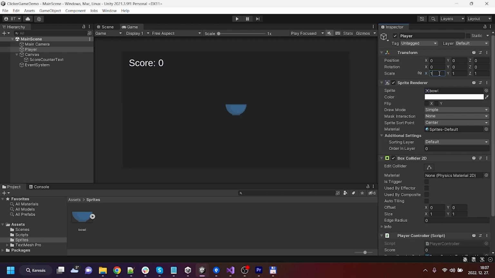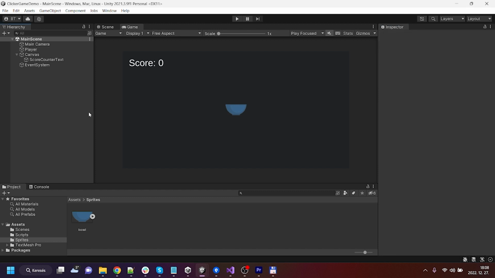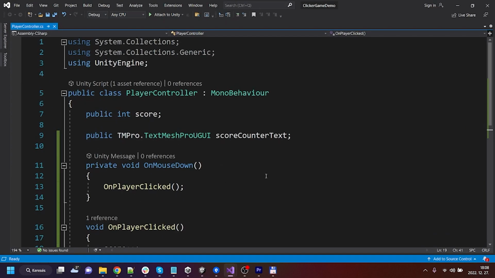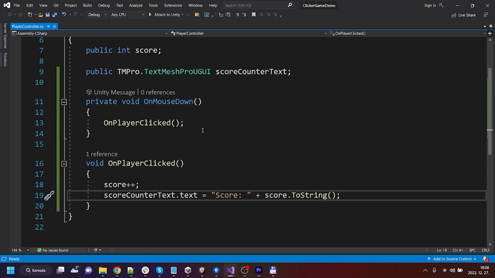The scale currently is 1, 1, and 1. But I will be increasing that programmatically, let's say to 1.2 and 1.2, so it will be a little bit bigger, and then I will wait a little bit and downscale it again to 1, so that we will have that tap effect, let's say. Okay, so I go to code now, and I will create that effect.